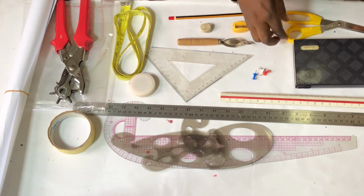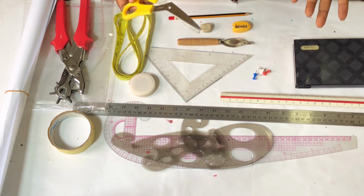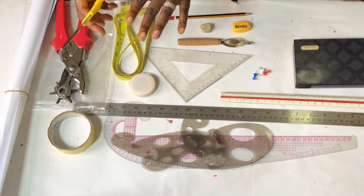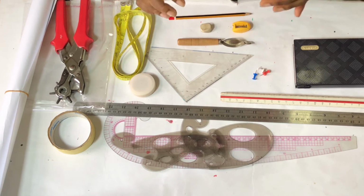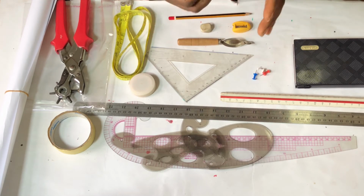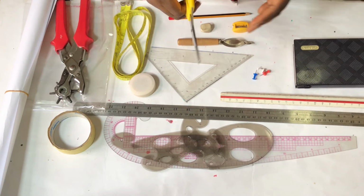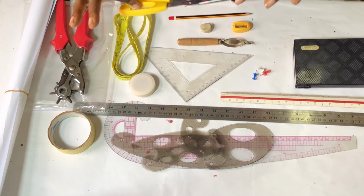Then I have a scissors. This is a paper scissors. You can have the smaller size. Make sure you have a separate scissors for fabric and a separate scissors for paper cutting. I'm using this big scissors because it's an old scissors and it's dull. I can't use it for fabric, so I turned it into a paper scissors. This is strictly for paper cutting.